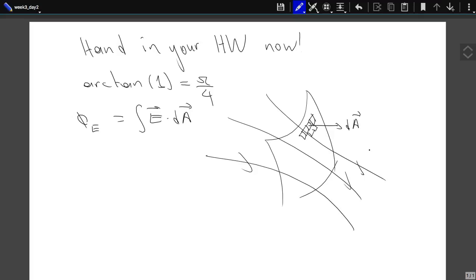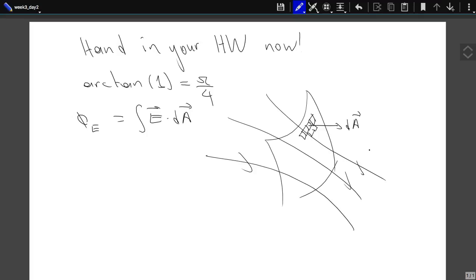So we know the magnitude, we know the direction, but there's an arbitrariness in the direction. You can choose the direction in both ways. If you have a surface, there are two perpendicular directions, one pointing this way, the other pointing this way, so you are free to choose either. One thing you have to pay attention to is that if you choose this area in this direction here, in the next patch you should also choose it in the same direction. Once you choose it for a given surface at a given point, that fixes the direction of dA at every point on the surface.